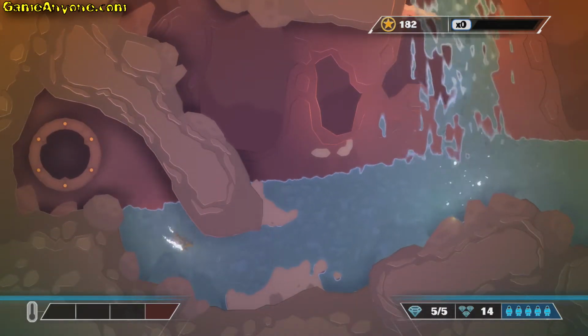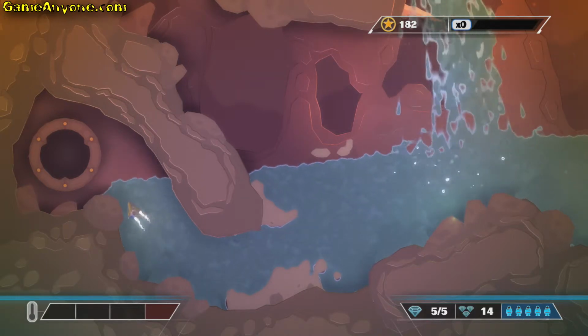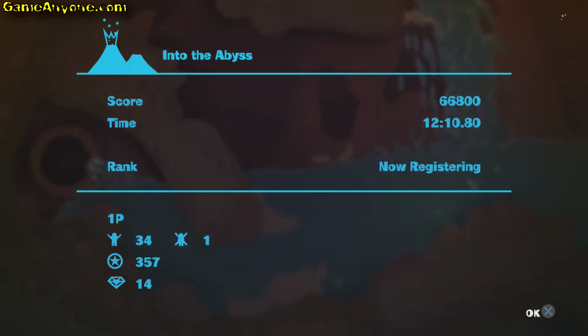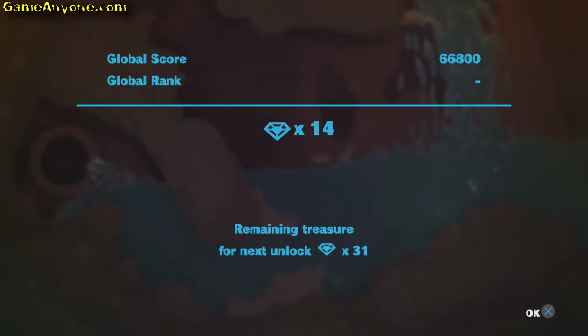No, not yet. Oh yeah, I can get out of here now. 5 out of 5. Awesome. So, I bet you that there was a secret area in the first level that I missed. Gotta love this little scratch sound effect. Nice. I bet there was a secret area we missed in the first two levels, or maybe. First two levels? I don't know. It's something like that, but there was probably something in there that we missed. So, 14 treasure found. 31 until the next unlock. Do I get a new ship? New skin?